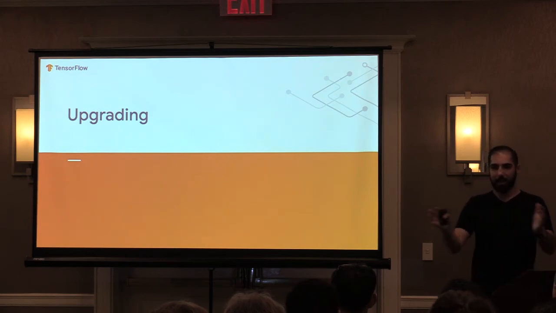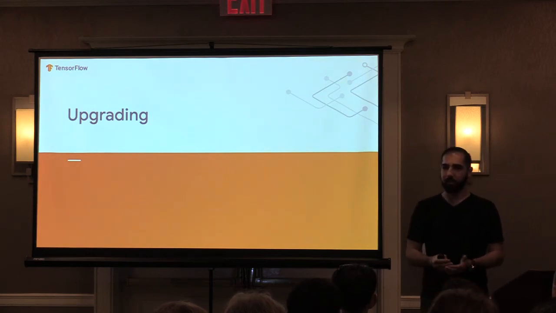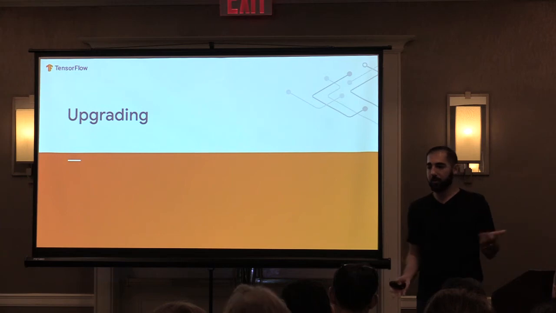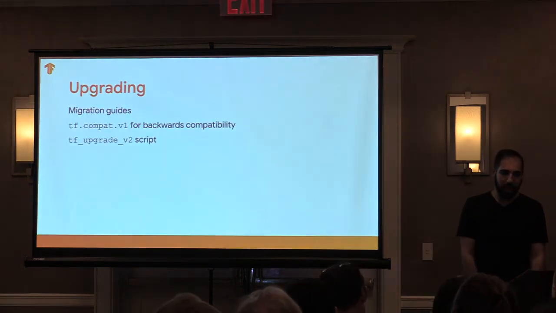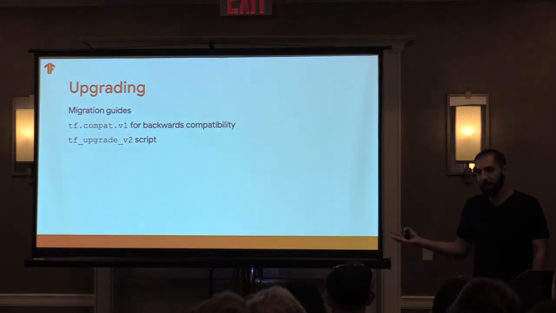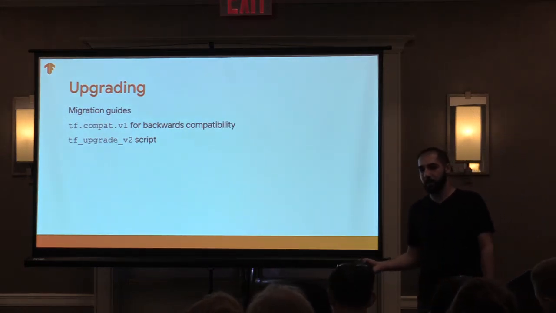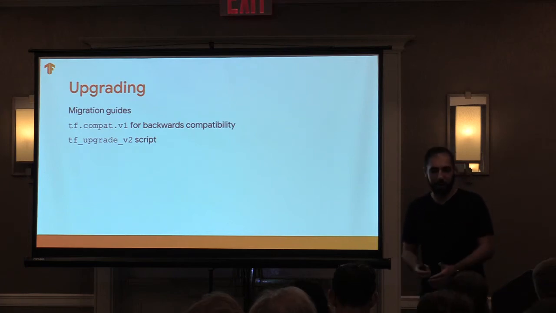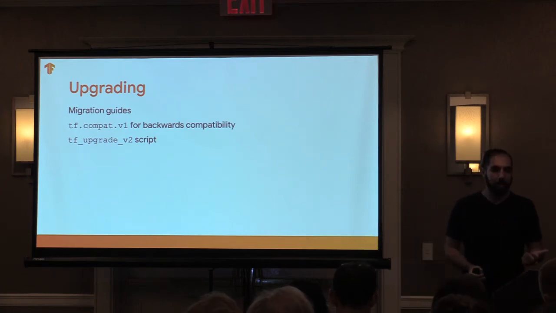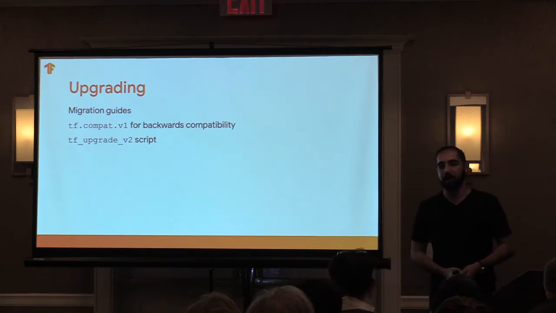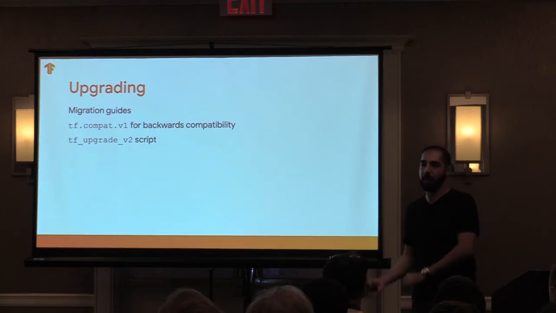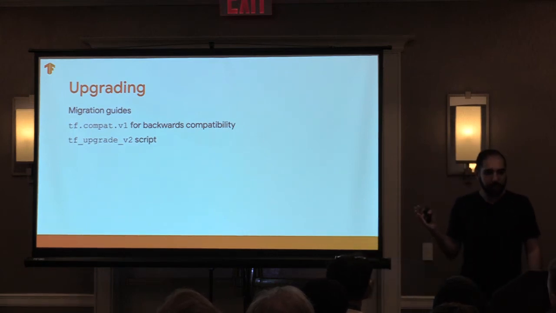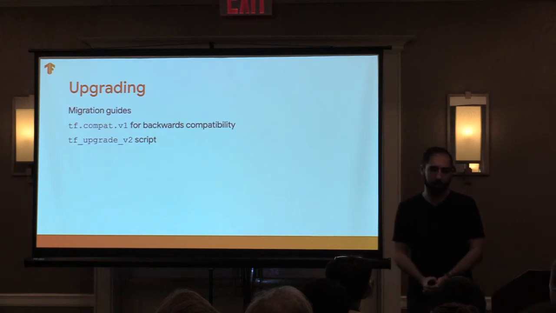Okay, so we just got an overview of some of the tools available in TensorFlow 2.0. What if you want to upgrade? What if you're already using 1.x and want to upgrade to 2.0? How can you do that? We have a ton of migration guides available for you at tensorflow.org. You can check out migration guides there. We also have a library called tf.compat.v1 that will give you access to any of the APIs that weren't necessarily translated over to TensorFlow 2.0 yet. You can just reference them here. Then we also have an upgrade script, the TF upgrade script.